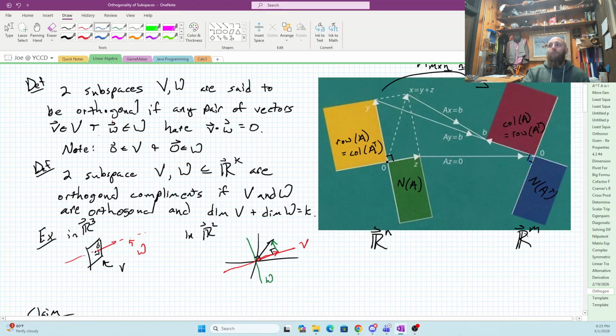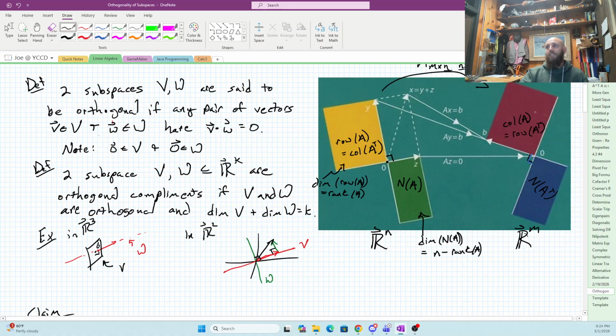There's one thing I want to improve about this picture. I know from the counting theorem that the dimension of the yellow box here, the row space of A, is equal to the rank of the matrix A. This space here has that the dimension of the null space of A is equal to n minus the rank of A. The nullity of a matrix is essentially the number of columns in the matrix minus how many of them were pivot columns. That's straight up how many free columns there are.